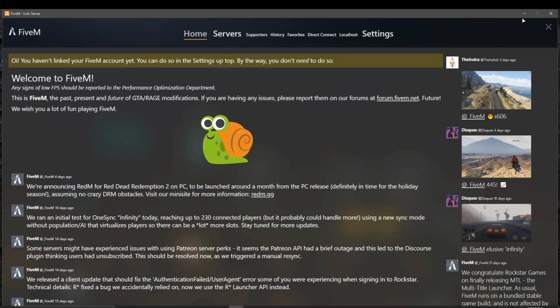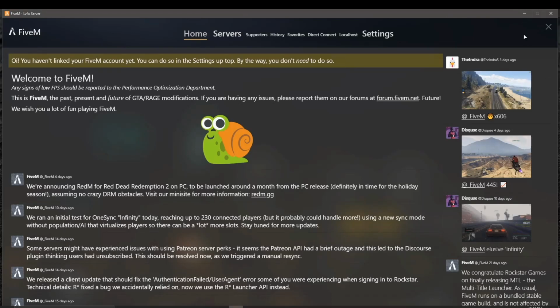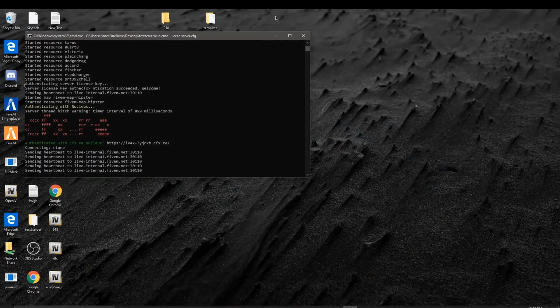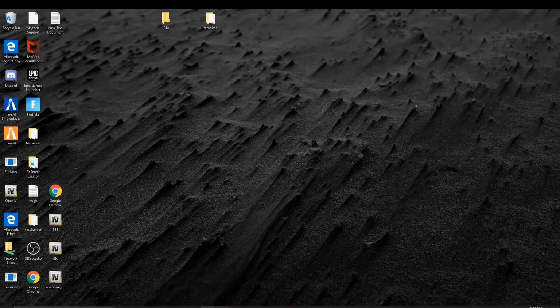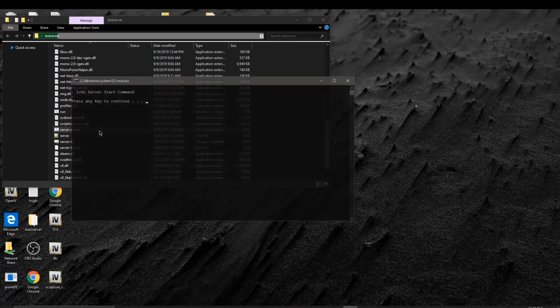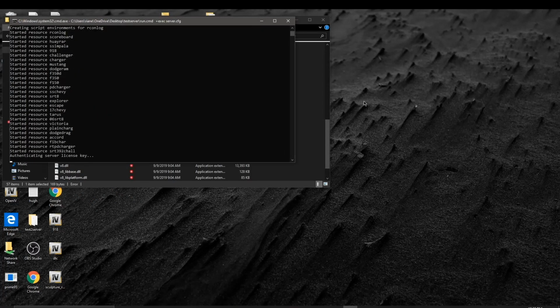Hold on. Anytime you add a mod to your server, you gotta do this. Hold on. You gotta redo this. Let's go open it again. Alright, boom. I just have it set to the name 392.